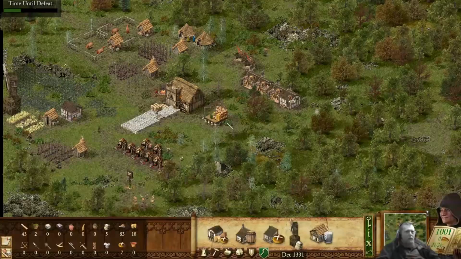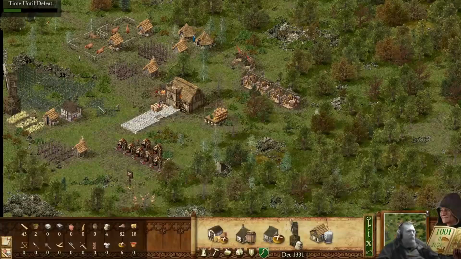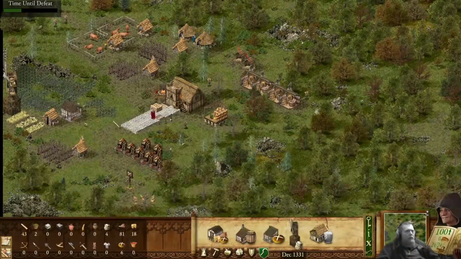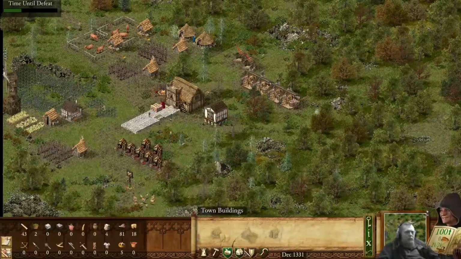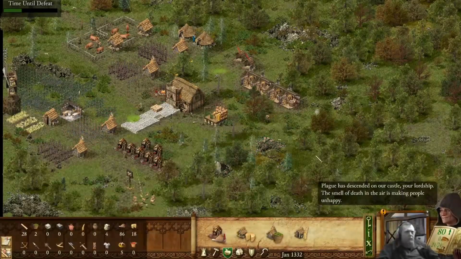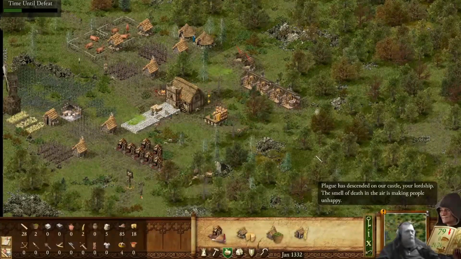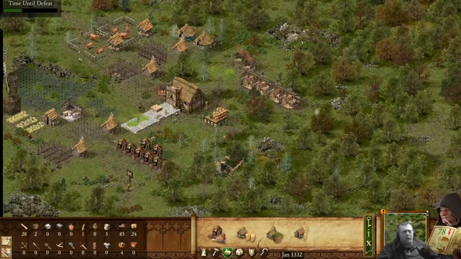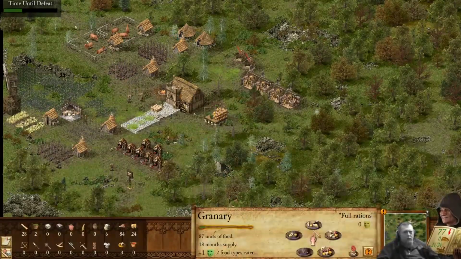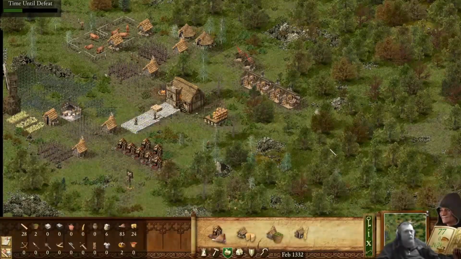So we've got 9 bread now, 83. Our granary stocks are growing, sire. Good. So I don't think we have to worry about food production now. I wonder if it's worth dropping down another hop farm. Plague has descended on your castle, your lordship. Killing our popularity. So if we increase our food rations, maybe that will stop that just temporarily.